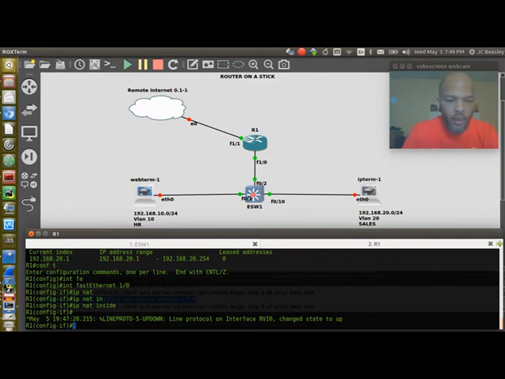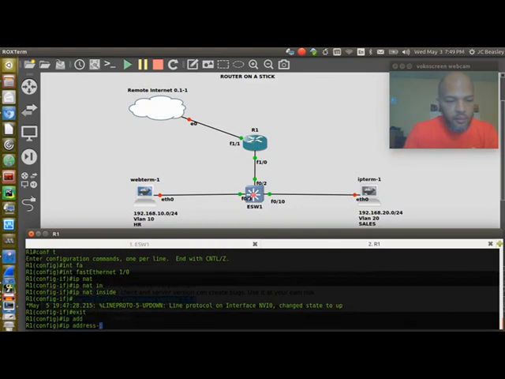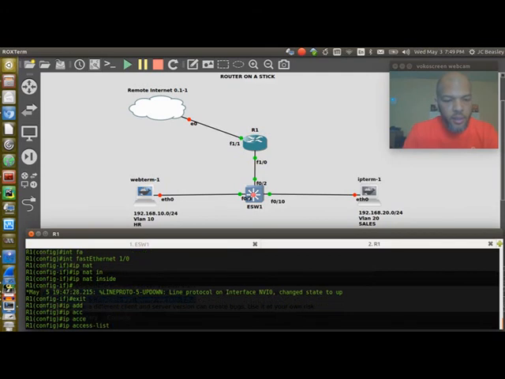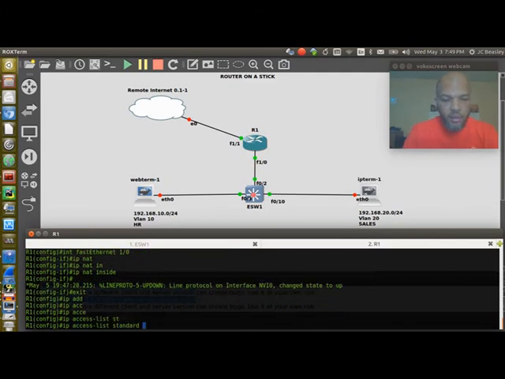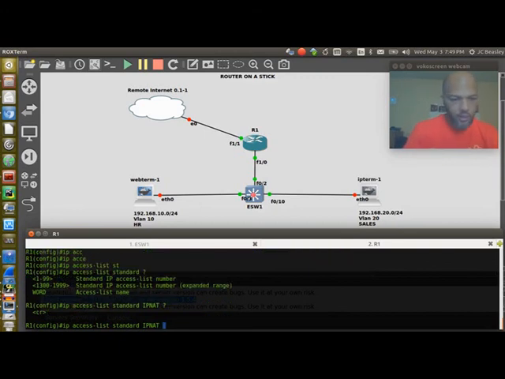Next, I need to do my access list. Probably should have done that first. Exit. So we're going to say IP access list. It's a standard, and we're going to call this IP NAT, so we know what it is.